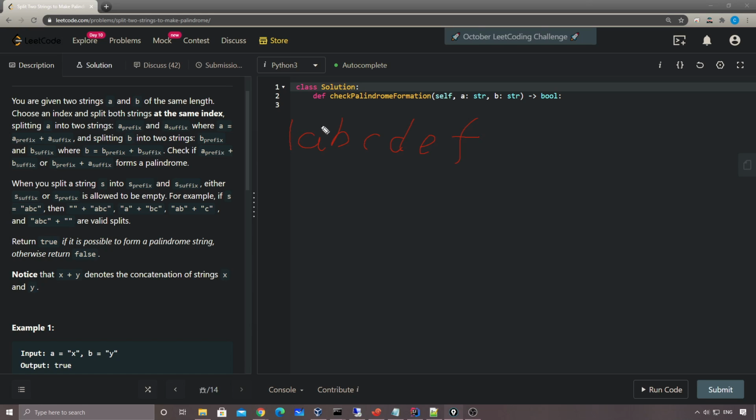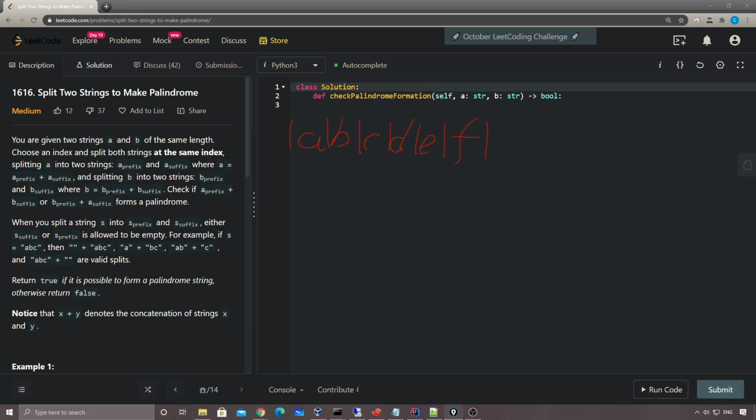Basically, you can split here, here, here, and here. Then it asks you to check, with all those different splits, can you find any splits.